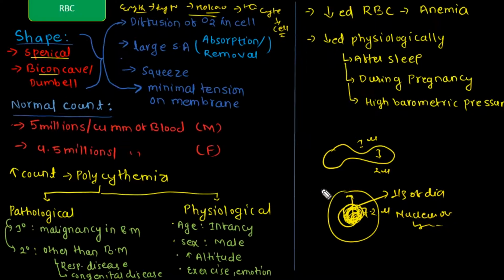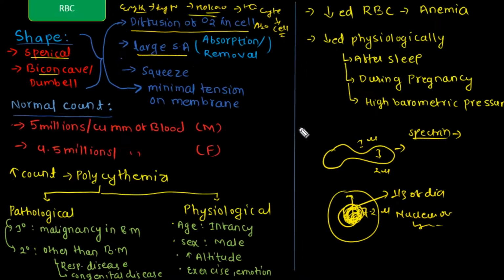So what is the benefit of this shape actually? This shape is due to the spectrin protein, which is also known as the contractile protein of the RBC, which maintains the shape of the membrane like this. So what is the benefit then? The major benefit is that it helps in diffusion of oxygen into the cell. The advantage of biconcave shape is diffusion of oxygen into the cell, and also H2O is diffused very rapidly.